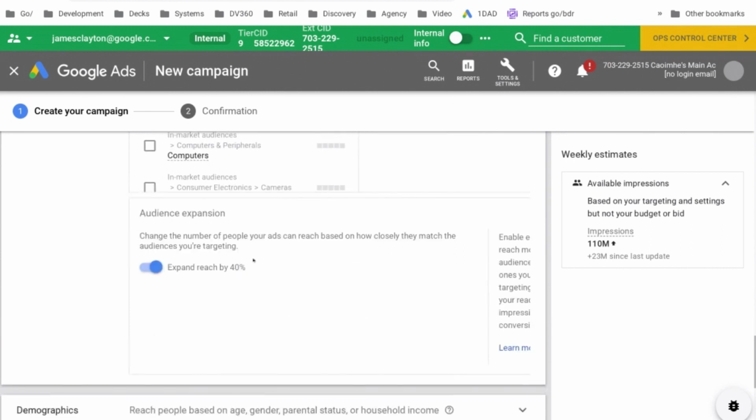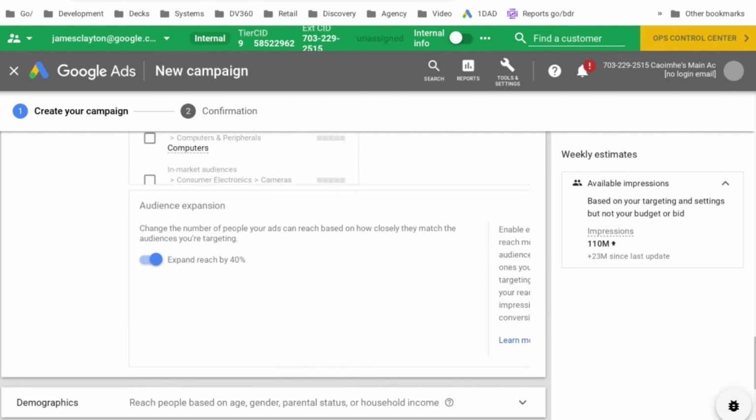And we're also going to toggle the audience expansion tool. So the audience expansion tool finds people that are similar to the audiences you currently have that are also likely to convert. And it's a bit of a common misconception that it can lead to a deterioration in performance, which isn't true. So the audience expansion will only target users that are equally likely to convert as your current audiences or more likely to convert. So we would never see a dip in performance with that toggled. We would only see increased reach and/or an improvement in performance.